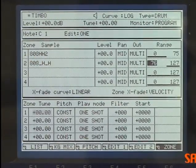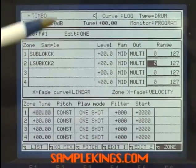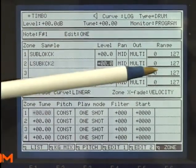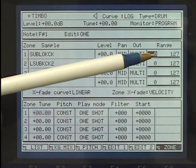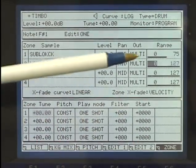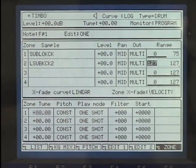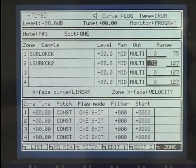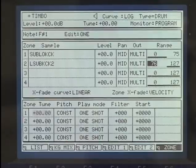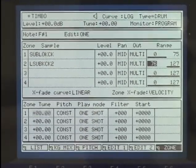This can also be done for kick drums. You can take a kick drum. And here we've already done it for you. We've got a sub kick and we've got a low sub kick. We're going to take the first kick and make this one go from 0 to 75 again. We'll take the one below that and go from 76 to 127. And now, when we hit the kick, hit it soft, one sound. We have two different sounds.